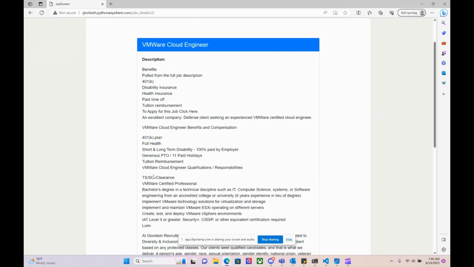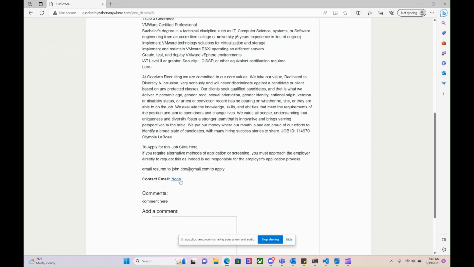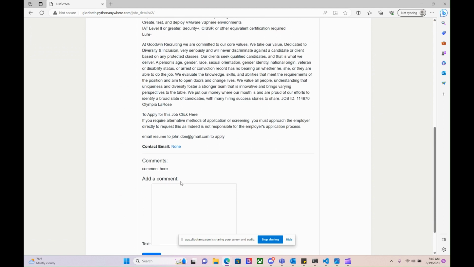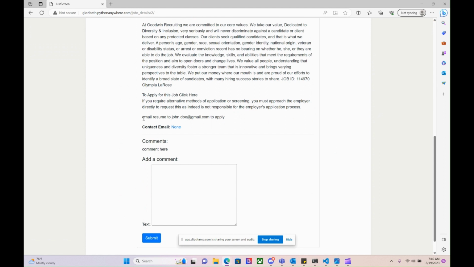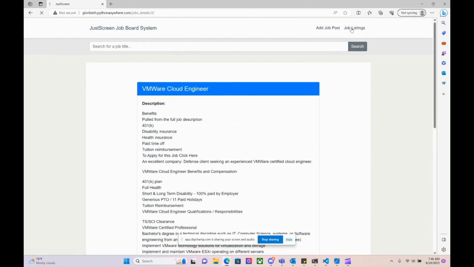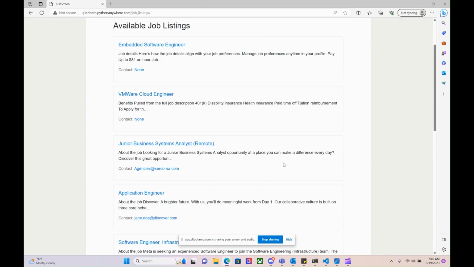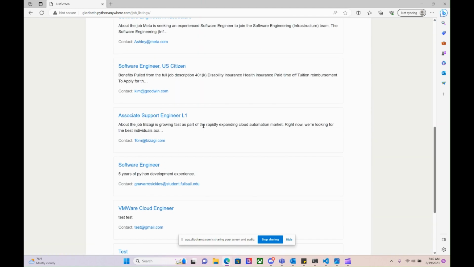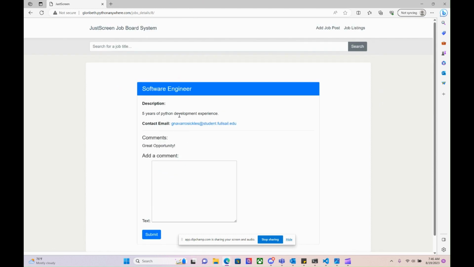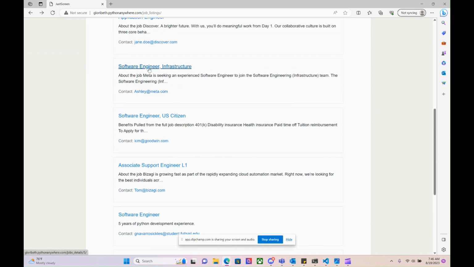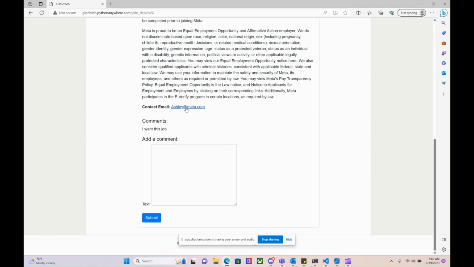So we have the title, and then the description, and the contact email. If the contact email is not entered, you will get a default none on here. Originally I had an issue with it, so that's why it looks like this, and I was able to edit. Let's give a newer example. It didn't have that before. It'll show up as a link.